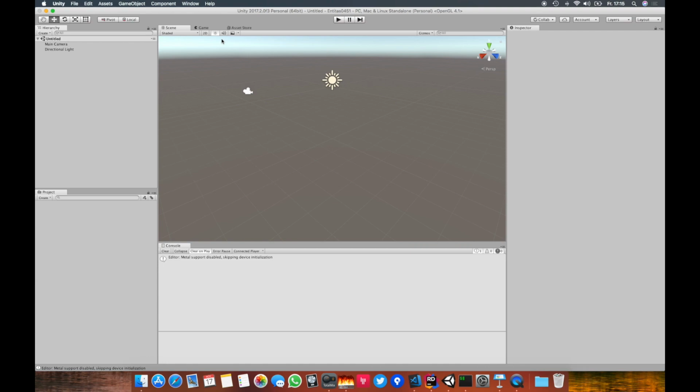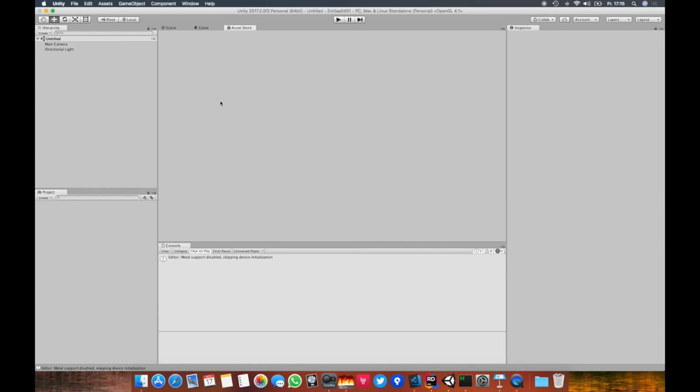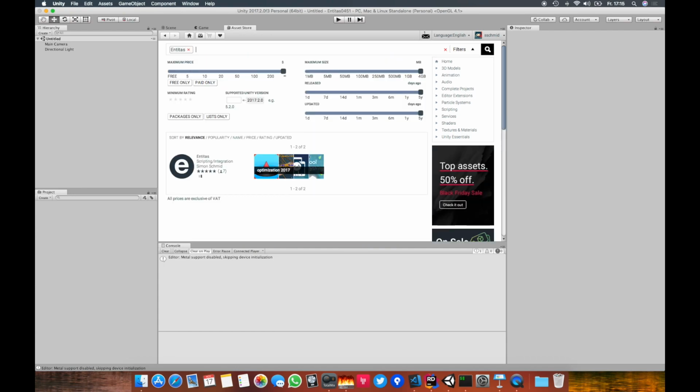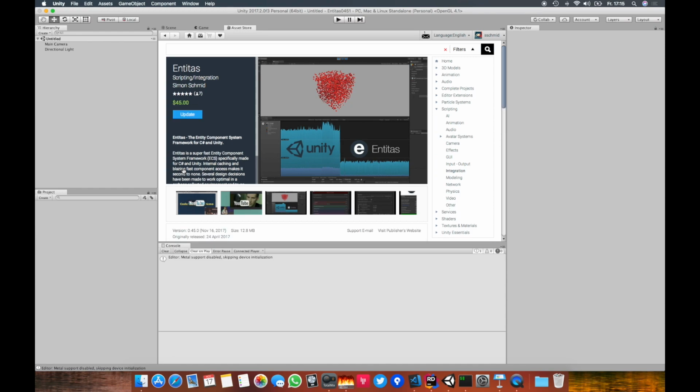And the first thing we want to do is go to Window, Asset Store, or Command 9 to open the Unity Asset Store. And then search for Entitas. And you should see Entitas by Simon. You click it and get the latest version.